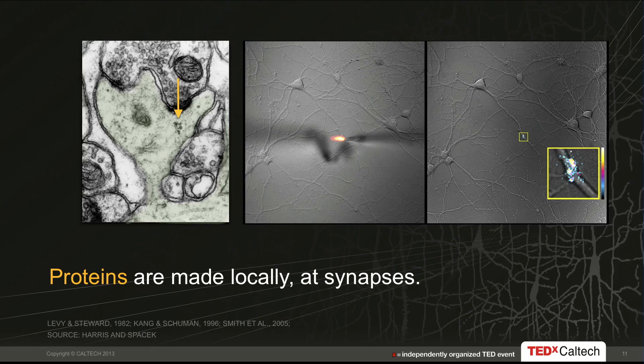Not only that, we can visualize the process of protein synthesis. Images taken here at Caltech, together with Rich Roberts and more recently with Dave Terrell, show chemical techniques we've devised to label newly synthesized proteins. You see a little stream or plume where we've stimulated a very small fraction of the dendrite and looked for evidence of new protein synthesis. In the blown-up image on the extreme right, you see little clusters of fluorescent particles labeling newly synthesized proteins.